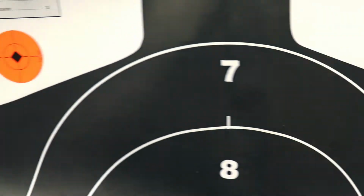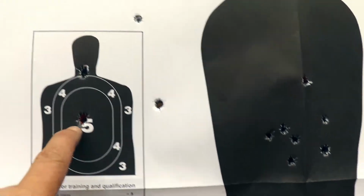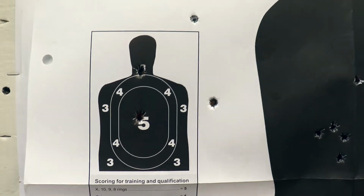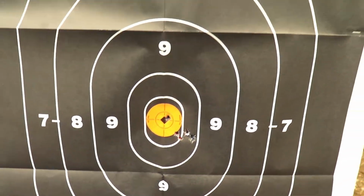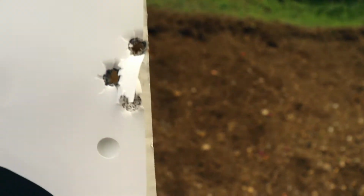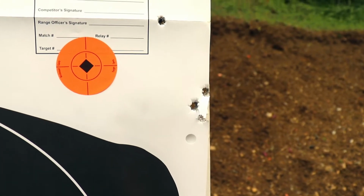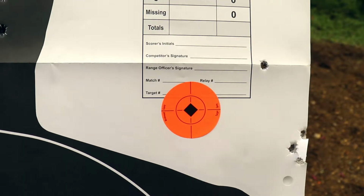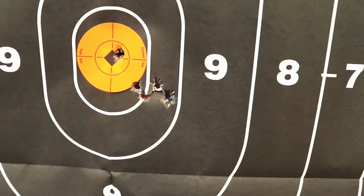And then we've got the M70 AV2, which, 1, 2, 3, 4, 5. So, of course, with the scope, that's kind of cheating, but that's not a bad little group there. But that gun hasn't shot off to the right like that before. I don't know what's going on there. So maybe it must have been me not being able to see the dot perfectly. Anyhow, make of it what you will. It was just kind of for fun, but that N-PAP sure is impressive, isn't it?